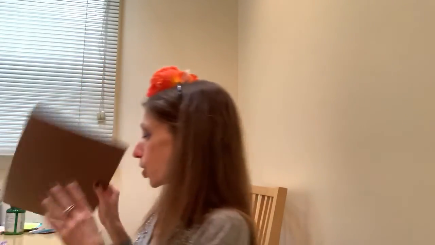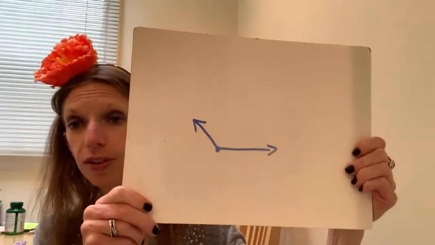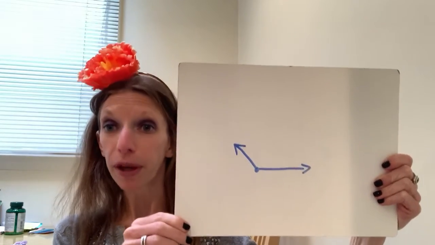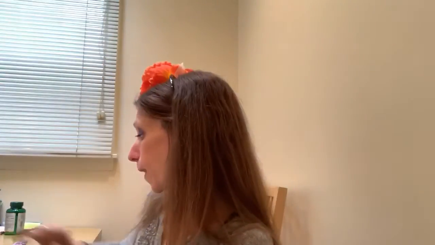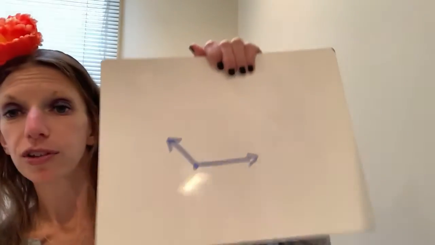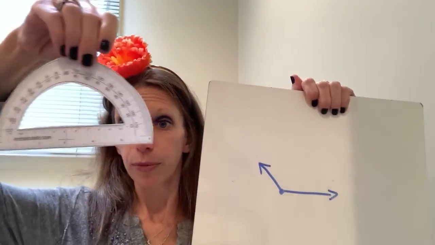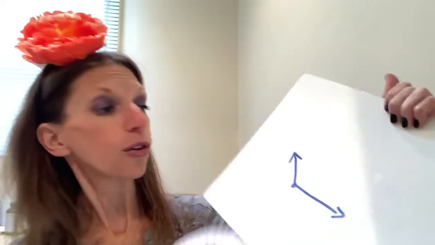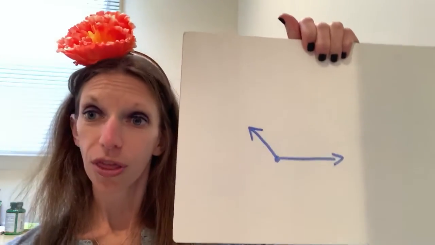Okay, so now we have our obtuse angle that I just drew. We know those were the numbers bigger than 90, so we have to look at the numbers bigger than 90 on our protractor. Again, I'm going to do my best job to take my obtuse angle and my protractor, which has that little hole. I'm going to put the circle right over the vertex, and then I'm going to measure. Since we're measuring an obtuse angle, I'm going to look at the bigger numbers, and look where it lines up to, 130 degrees. So this angle is 130 degrees.